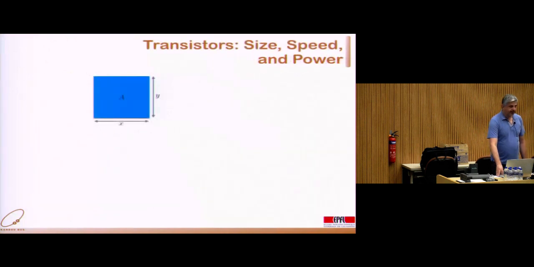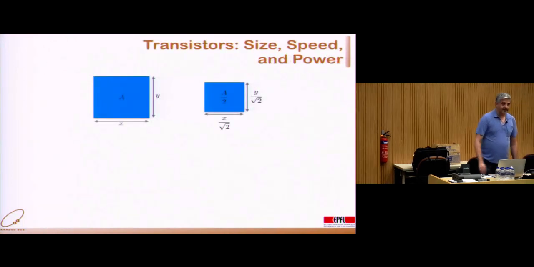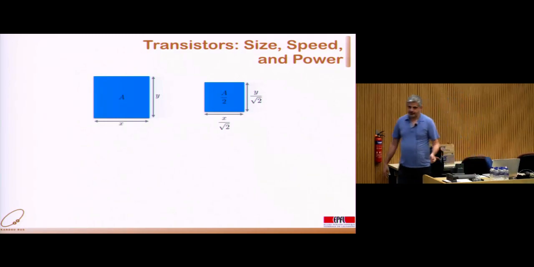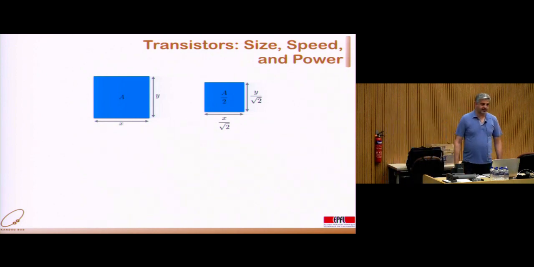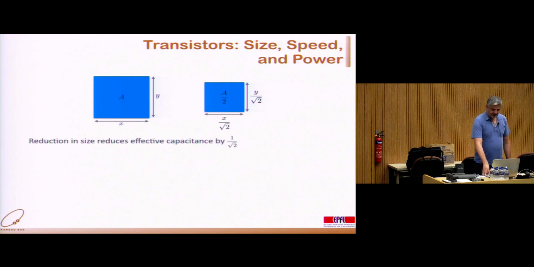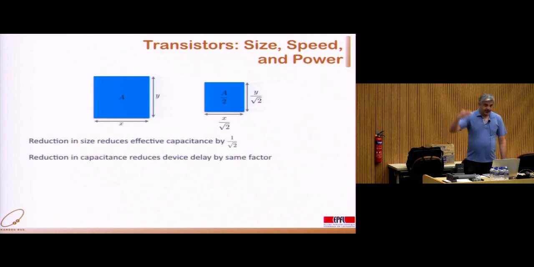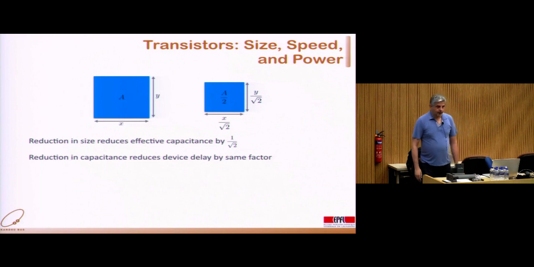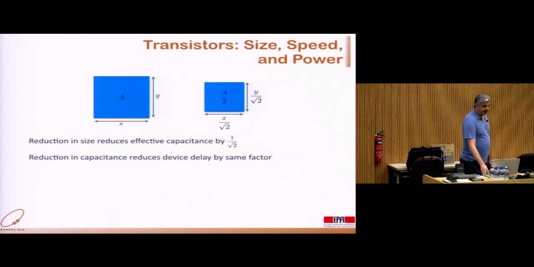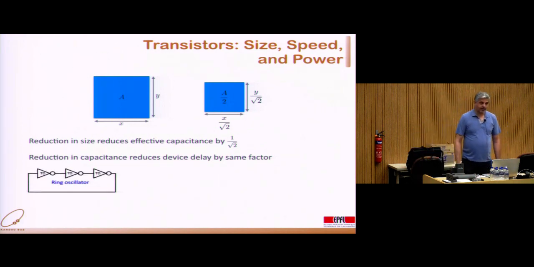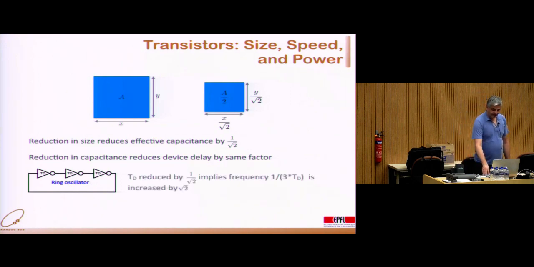Okay, so you may have heard of transistor sizing. From every generation to the next, you try to make the physical form factor of the transistor smaller. By the way, the dimensions go down by a factor of 1 over square root of 2 in every generation, because through that, you can lower the power by a factor of 2, and you can increase the speed by a factor of 2. I'm not going to talk about this a lot, but you want to make these smaller and smaller.